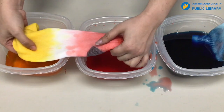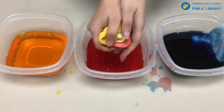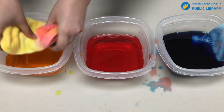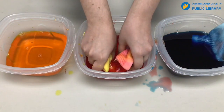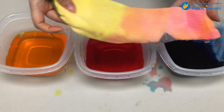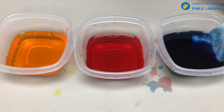Now I'm going to move on to the red and yellow. You can see there's some white in the middle, so we're going to do the same thing — layer it and squeeze it out. You can see it's starting to mix a little bit. We're going to dip the middle back in the yellow, squeeze it out, dip it in the red, squeeze it out, and you can start to see some orange forming. It goes from pink all the way through orange in the middle and yellow on the end. Once you're happy with the way it looks, you can set it aside and let it continue to dry.